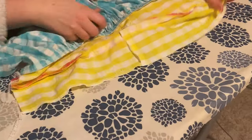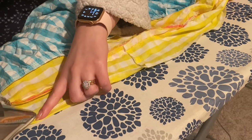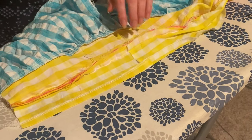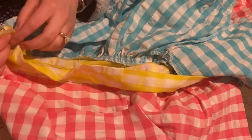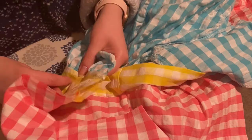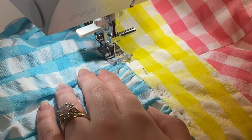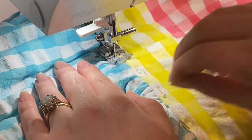And then once I really like the fit of everything, I will do the same exact thing with my other yellow piece, but this time I will just fold over about a half inch and fold it over that raw edge so that the raw edge is totally enclosed. I will do all my pinning on the right side of my dress so that I can do a quick stitch in the ditch to make sure that everything is secured on both sides, but again, so that all of my raw edges will be enclosed.